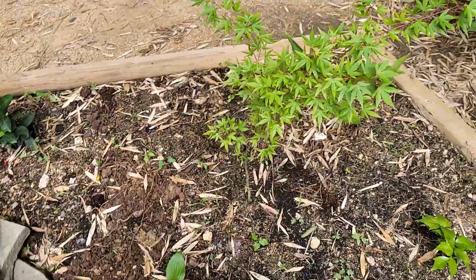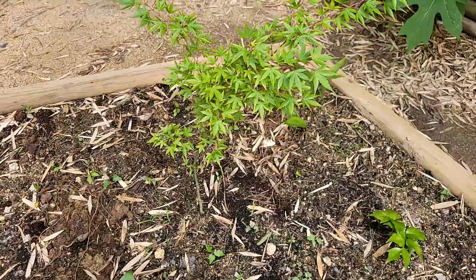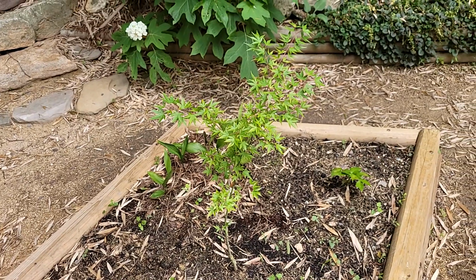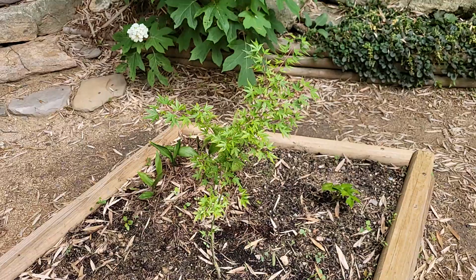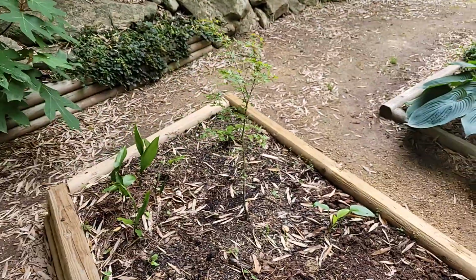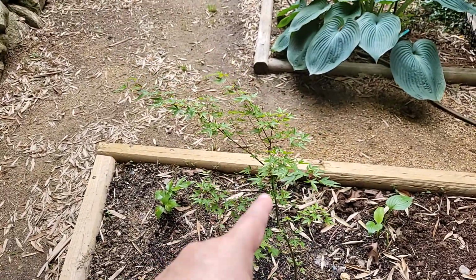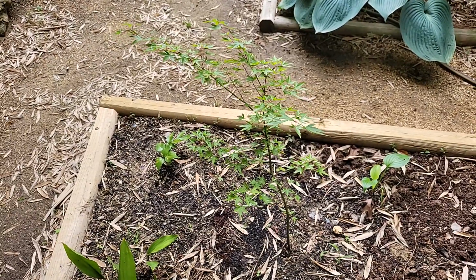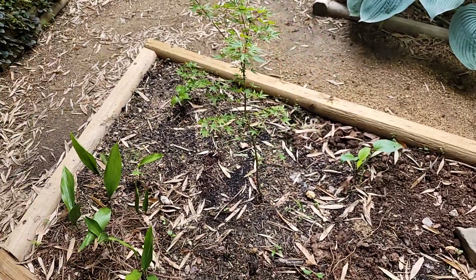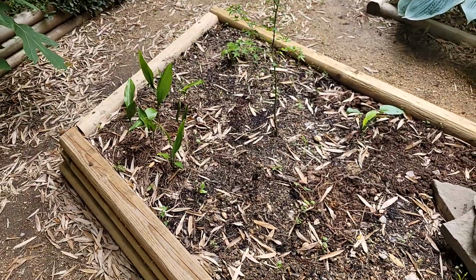And the other thing that we have put in is this really nice Japanese maple. Believe it or not, I went to a Japanese maple sale, a one-day only sale set up in a church parking lot in downtown Raleigh. And they had Japanese maples for sale in the price range starting at $10 all the way up into the hundreds. So I bought 2 of these, gave one to a family we know, and we kept one and planted it in our new large raised garden bed.